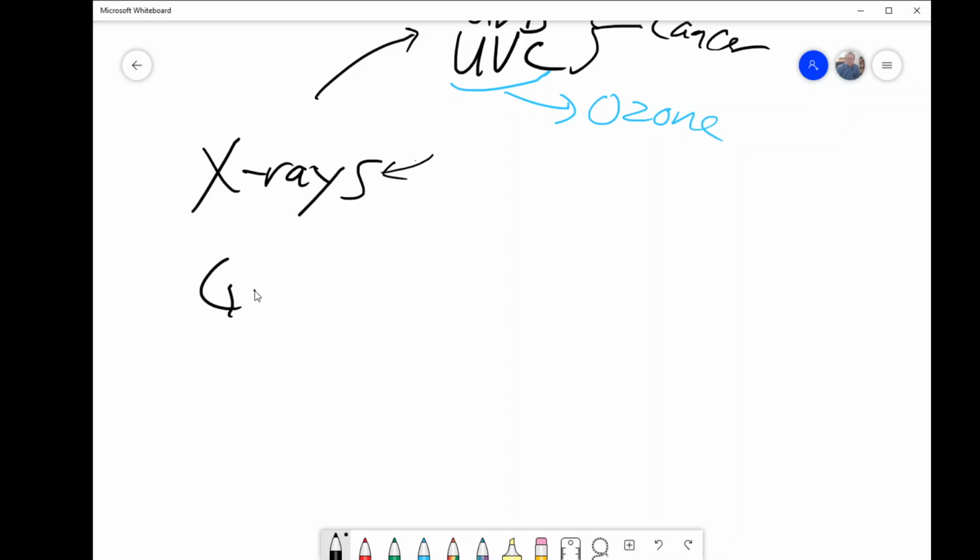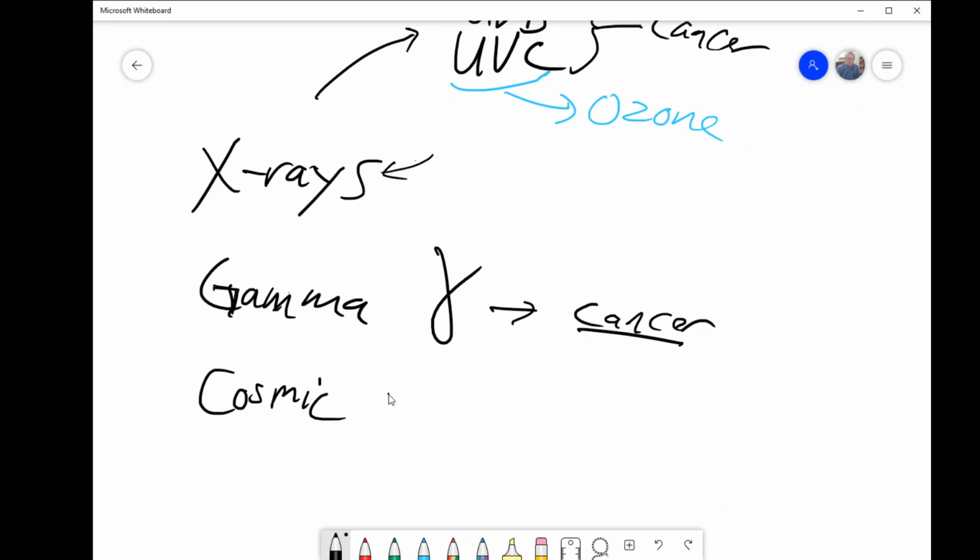Next up are gamma rays. With that Greek letter gamma, these are the highest energy so far because we are going in order of increasing energy. These can most definitely cause cancer and much, much worse. Thankfully, they need to be, again, high volume because your body does have systems in place to try and correct this. So you do need prolonged exposure to large quantities.